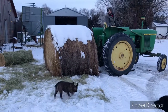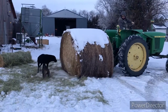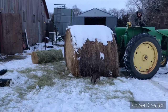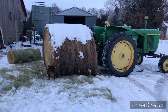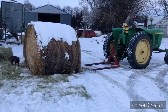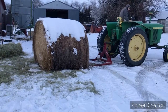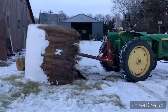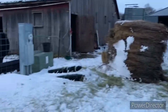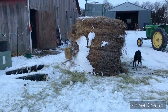Joseph is lowering the bale and sliding it out. This one is a little different because he's going to tip it up. You have to get it positioned right so you have enough room around it to get the hay out. When I do it, it is so hard to get it tipped up. He slid right out, comes to the edge of it, goes forward, then backs up and tips it up — perfect. Now we'll cut the twine off both bales and the goats and cows are all fed.